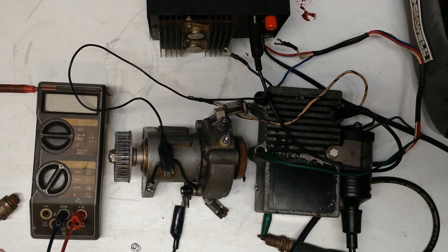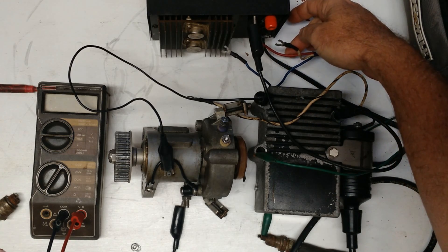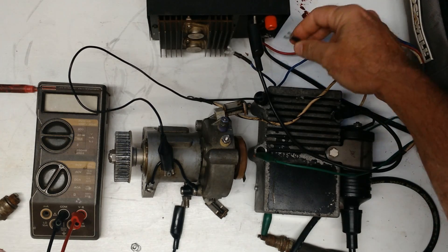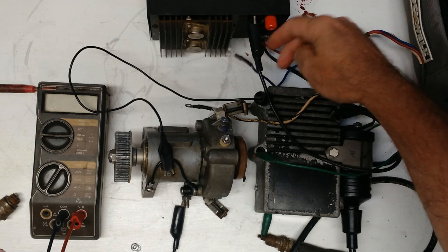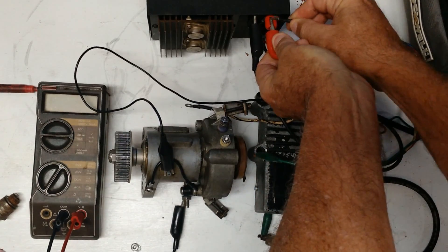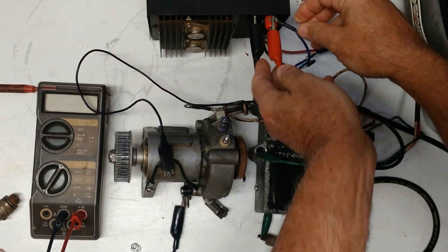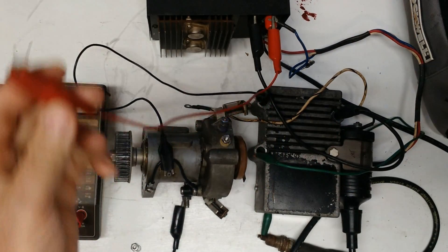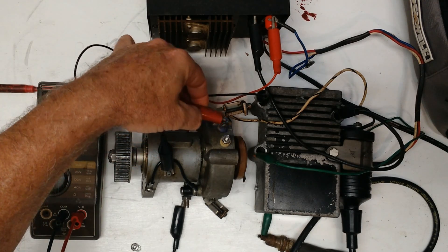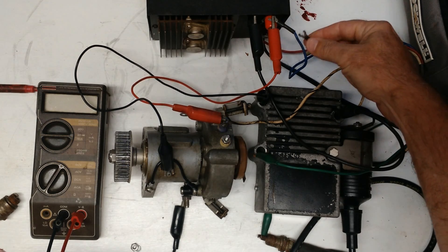Now we're all grounded. I've already got the red wire, which is the 12-volt battery that stays on all the time — this wire would actually go back to the terminal strip on the other side of the motor. And the blue wire is my switched 12 volts that comes all the way back from the dash or the remote control box. I'm going to clip that on right there, and this other end is going to be my switch battery going to the distributor. This white wire, for what we're doing right now, I'm just going to leave loose — that's the tach wire.